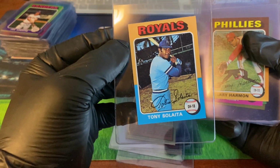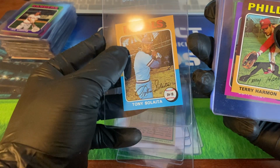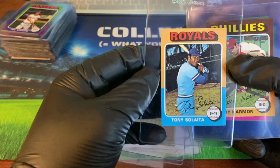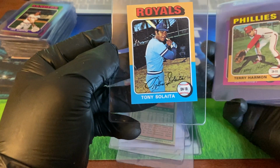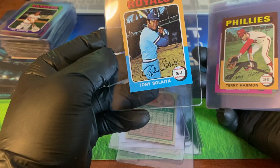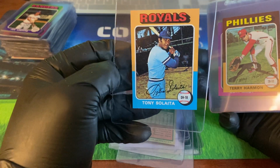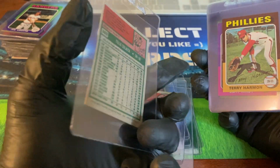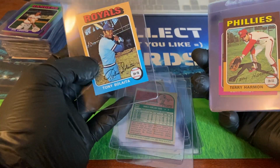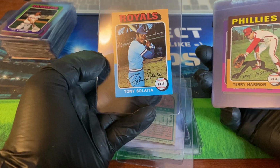Solaita. I know one of his family members, I'm gonna say nephew. So this is the first Samoan to play in the major leagues, believe it or not. It was very popular on Samoa. Pretty awesome. So if he's the first Samoan, he's probably going to be one of the first Pacific Islanders, if not the first.